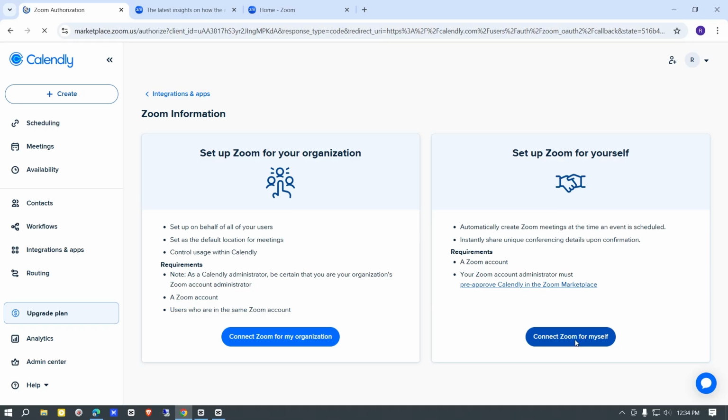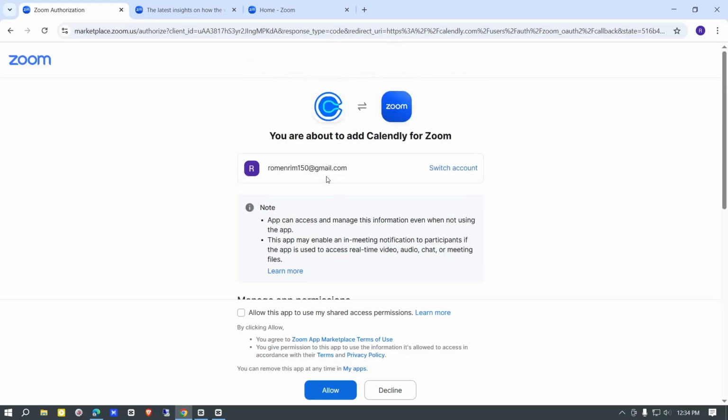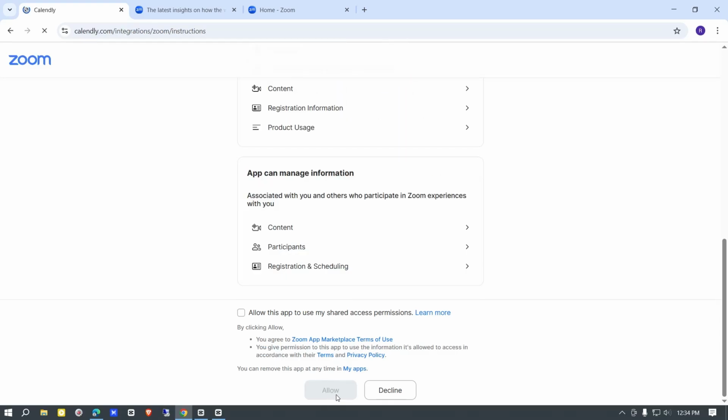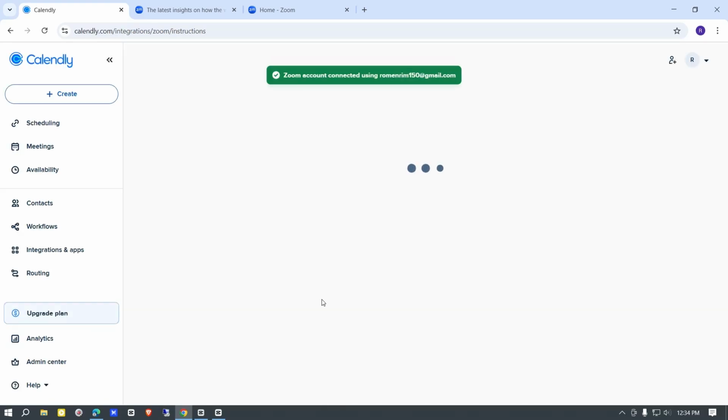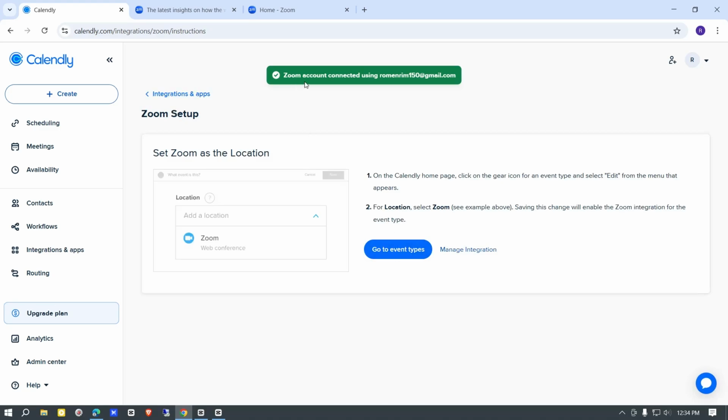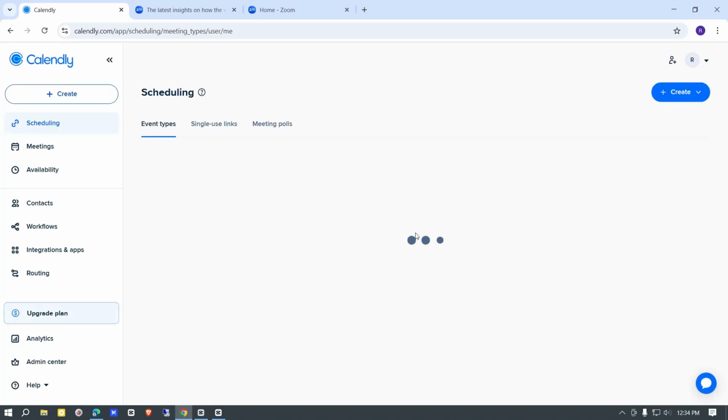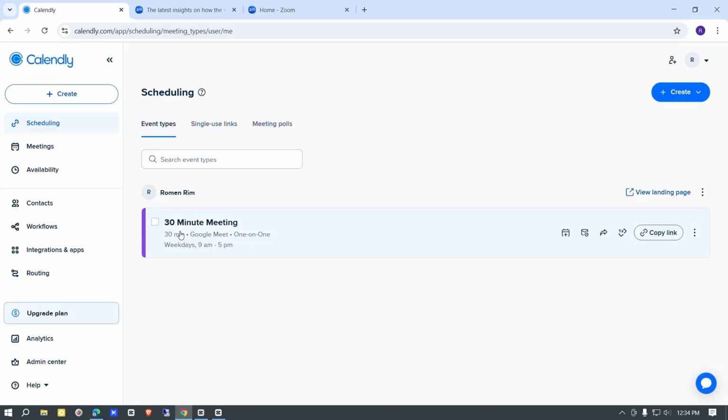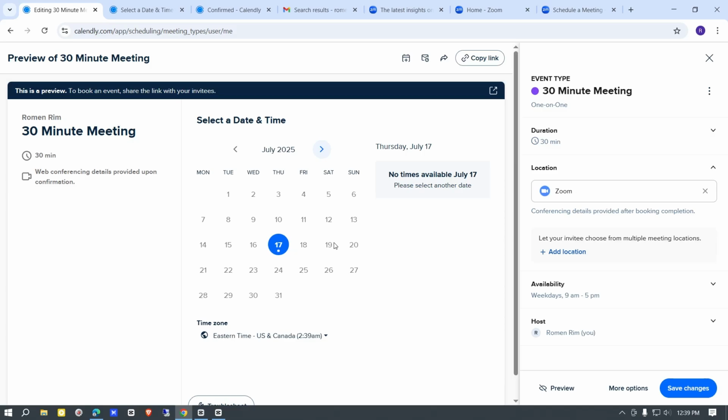It will authorize Zoom with Calendly. So here you can see, click on this allow. Now you can see your Zoom account is connected with the Calendly account. Now you can create an event and Zoom schedule with this Calendly. Just click here, and now if you share your Calendly schedule, the audience can see your Zoom meeting link, and you can automate the process by connecting your Zoom with the Calendly account.